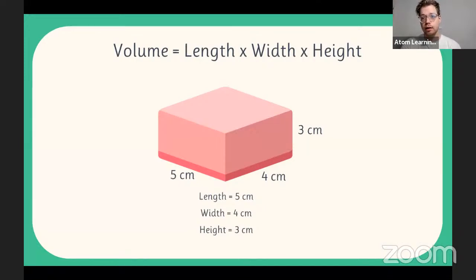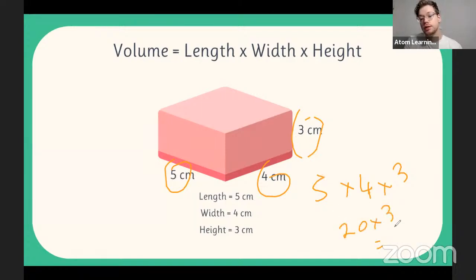And how have we done that? Well, let me tell you, let me do my job. So what we need to do, we just need to times those 3 sides together. So it's just 5 times 4 times by 3. I like to break this down into little chunks because it makes my life a bit easier. 5 times 4 is 20. 20 times by 3 equals 60. And then we need centimeters cubed.